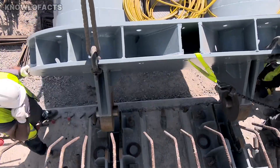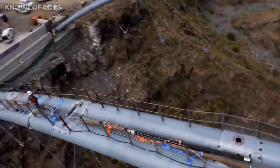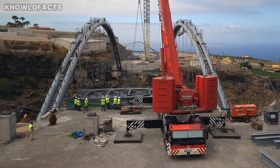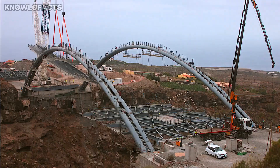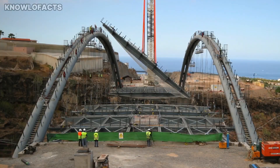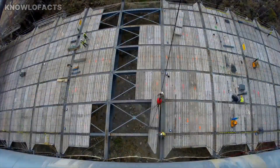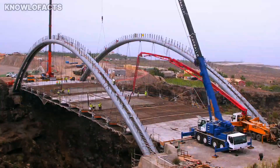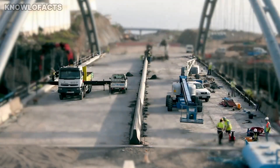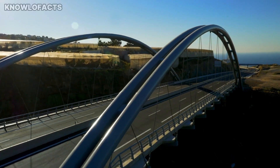A unique feature is that the steel arches were filled with expansive concrete — a method used for the first time in Spain — removing the need for internal connectors while giving the arches extra strength and rigidity. Many of the heavy arch and deck parts were prefabricated in Italy and Germany before being assembled on site. More than 80 skilled workers carried out the precise launching and alignment process, rehearsed in advance with scale models. The bridge officially opened on December 18, 2015, and in 2018 it won the prestigious Potencia Award, recognizing it as one of Spain's most innovative and elegant bridges.